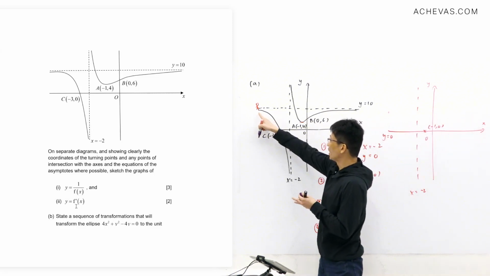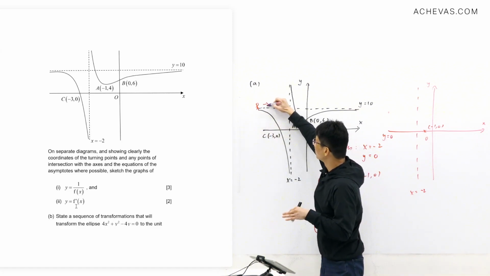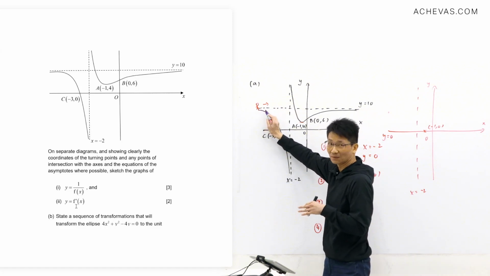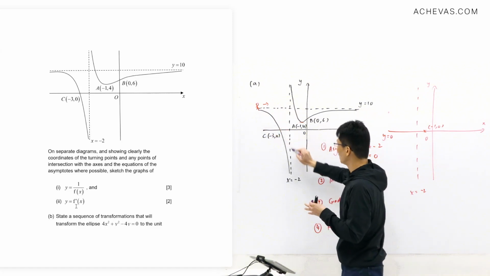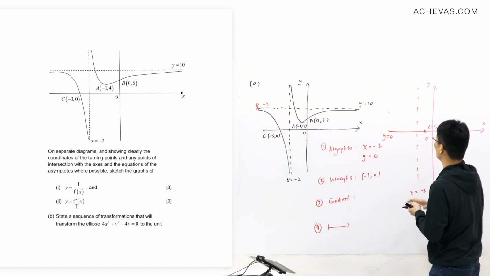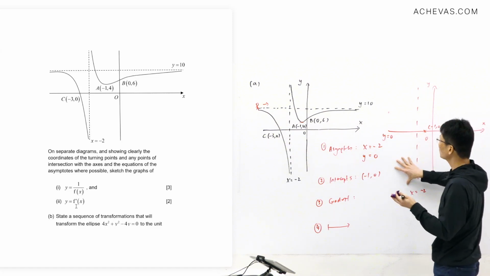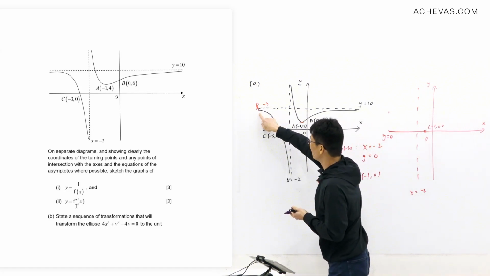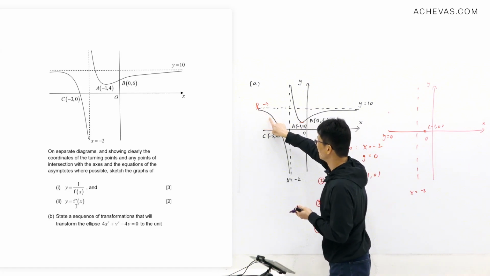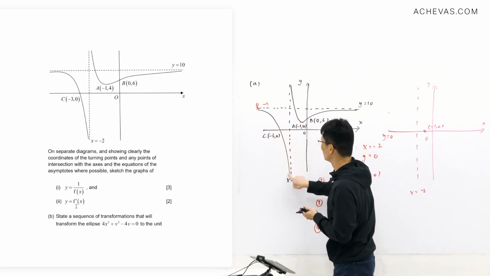So let's imagine you are standing here. At first, it's almost flat. As you proceed more to the right, you can see that you are falling down faster and faster and faster. For this part of the curve, it's actually a negative gradient. Negative gradient will always be below the x-axis when you draw the gradient curve. Initially, it will have a very small negative value. As you proceed more and more, the gradient will get more and more negative until this particular point.